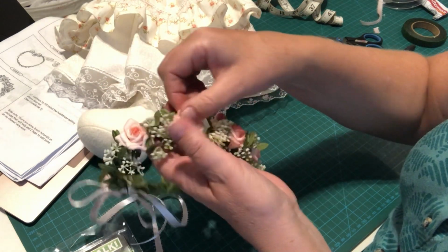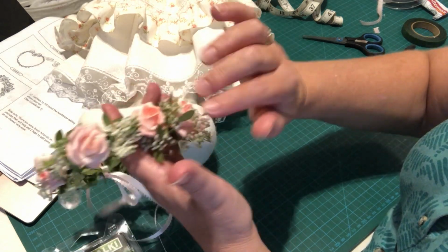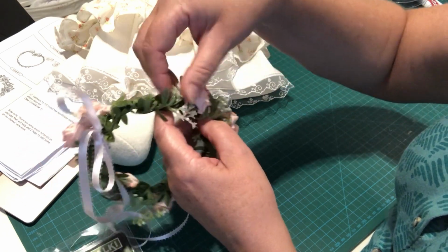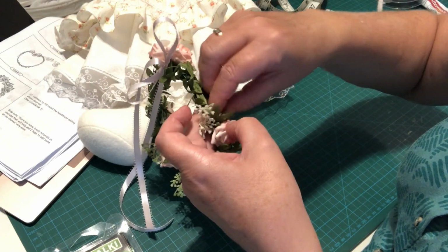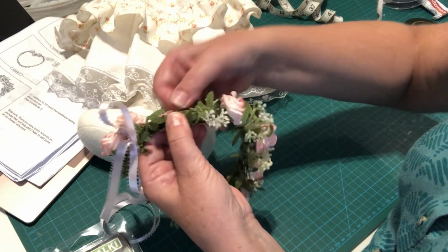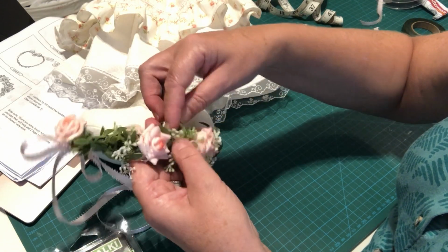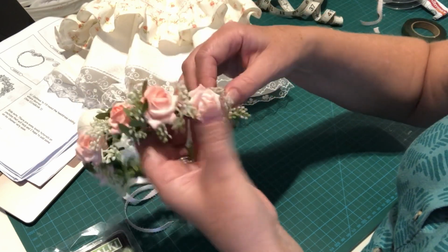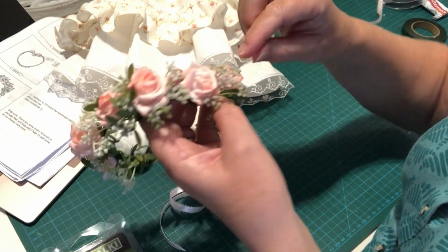Okay, I'm going to finish that now because there's going to be a quick short video for you, hopefully. Hope you've enjoyed that. Just fluff the flowers up as well, so you get a nice dimension on those. Make sure they're not being flattened by the leaves at all like that one has. Get that nice dimension going, that nice width. Can make it look lovely and full, doesn't it, then? Okay, let me just turn the camera around and we'll have a little look at how Lillian is doing.